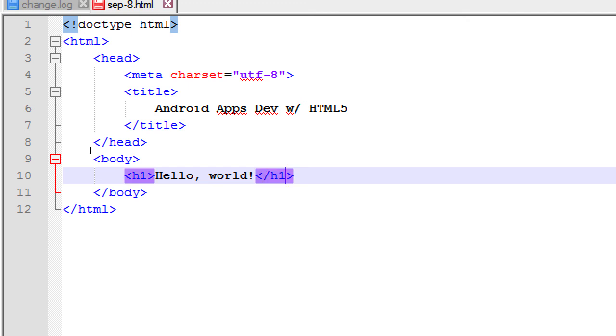Marked that this is heading 1. I haven't told you what heading 1 is yet, but go ahead and save it and run it and see how it looks in the web browser. See how it renders. See how it translates. H1 slash H1. Remember to save.